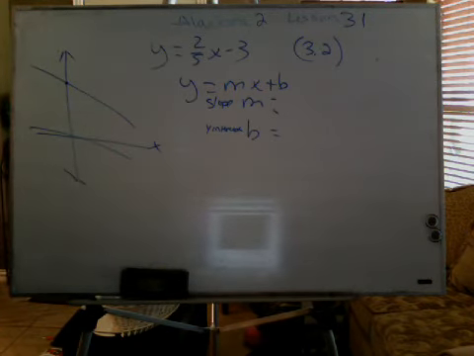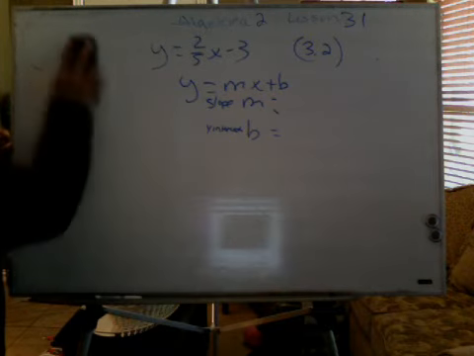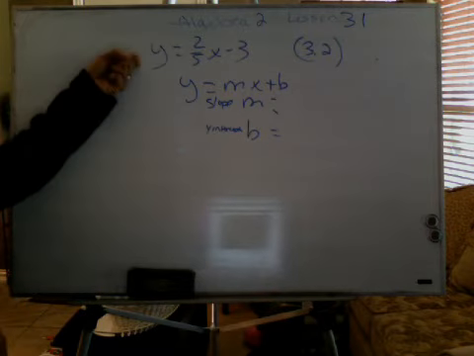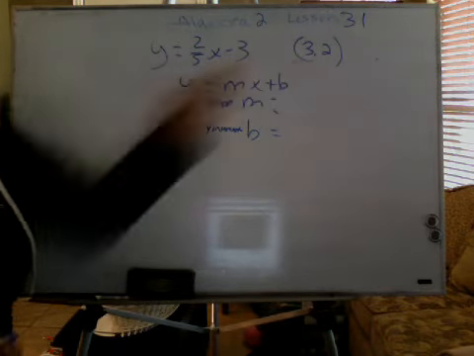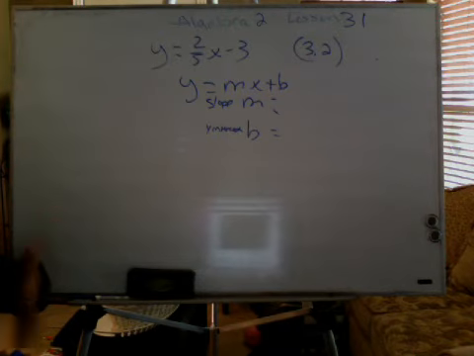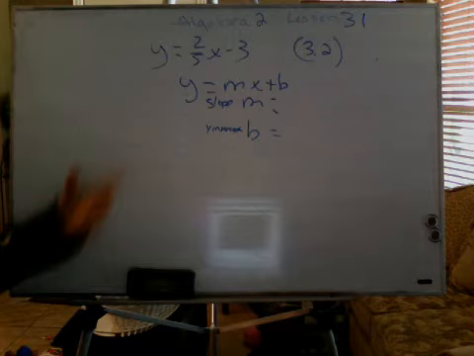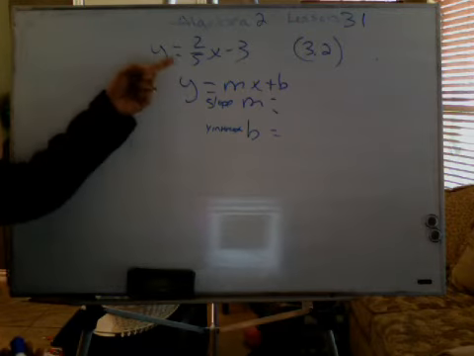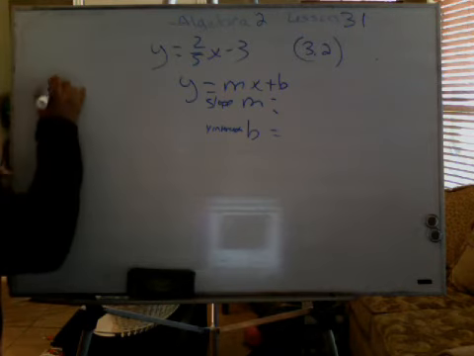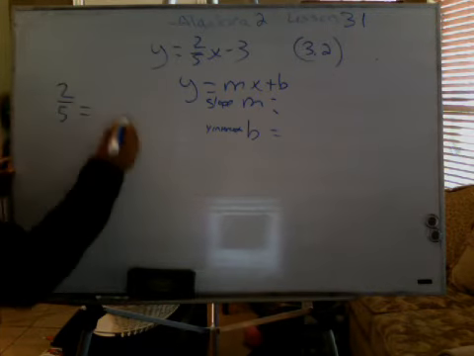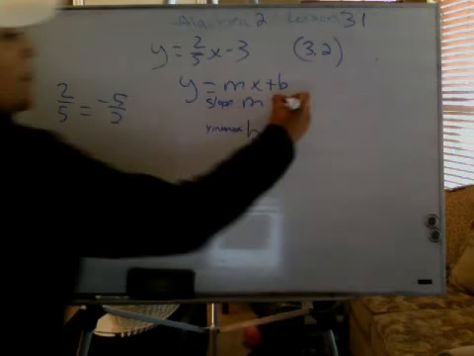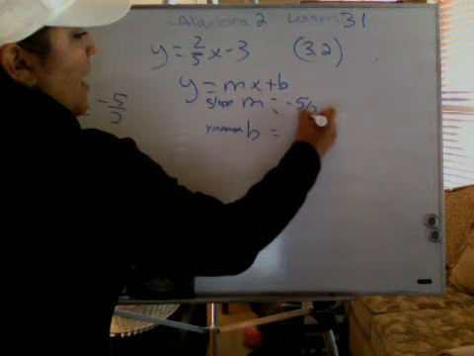Okay? Well, we know that the equation line we're writing is perpendicular to this, and it passes through that point. What do we know about perpendicular lines? We just got through learning that their slopes are negative reciprocals. So if the equation we're writing is perpendicular to this, here's a slope, it's 2/5. So what's the negative reciprocal of 2/5? I mean, positive 2/5. It's a negative 5/2. So what's the slope, M? Negative 5/2. Now I need a B.